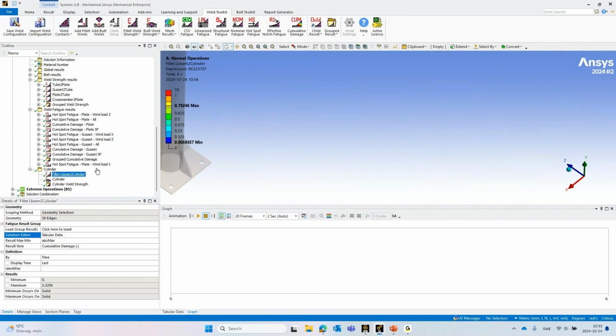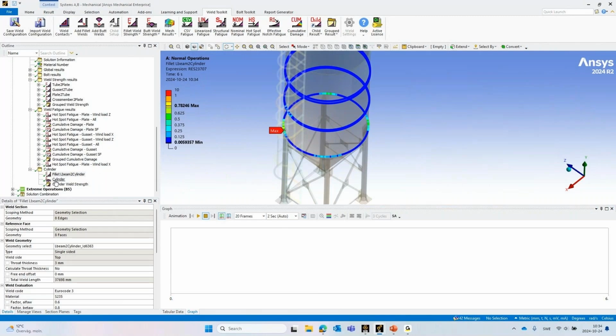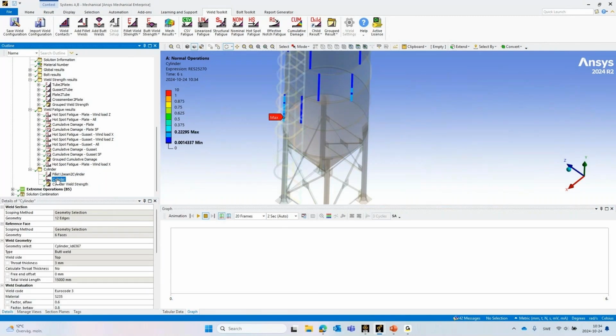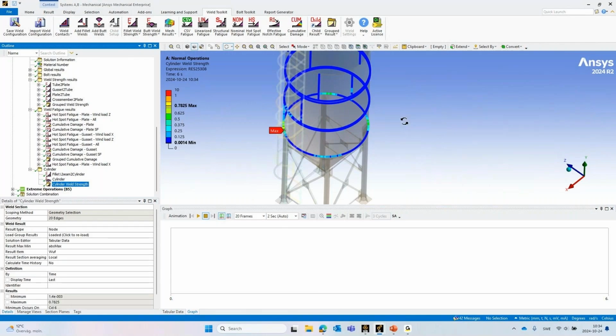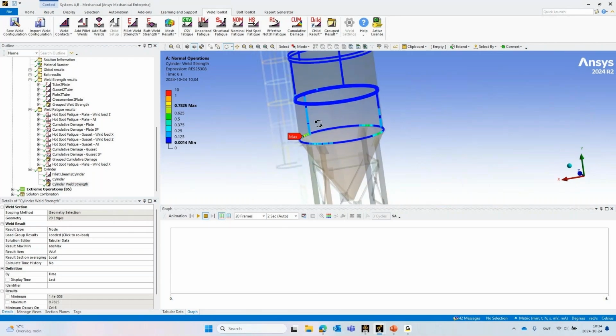And finally, a different grouping here for studying the strength of the fillet and butt welds of the cylinder, and again a grouped result. So again, we can combine both butt welds and fillet welds in this grouped result and look at the utilization.